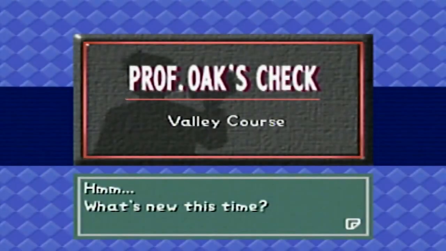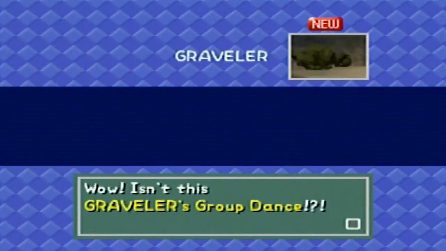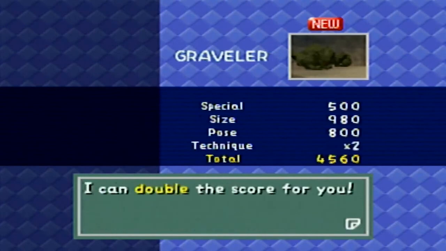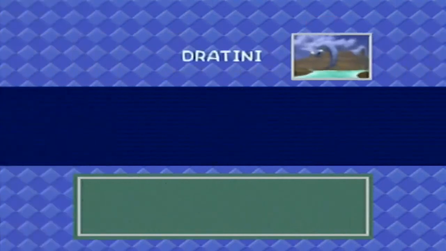Let's finish it off. The one that really concerns me is the Dratini, so let's see what he says. Mankey, it's not going to be a good size. Yeah, that's the weakest one right there. And this is Group Dance Graveler. And look at that. We're getting some good points. Oh, wow. Wonderful. That would have been a good picture right there.